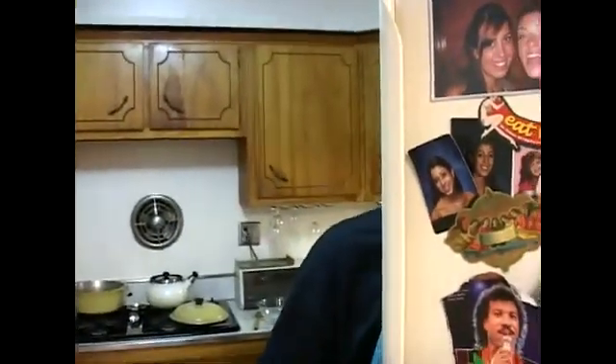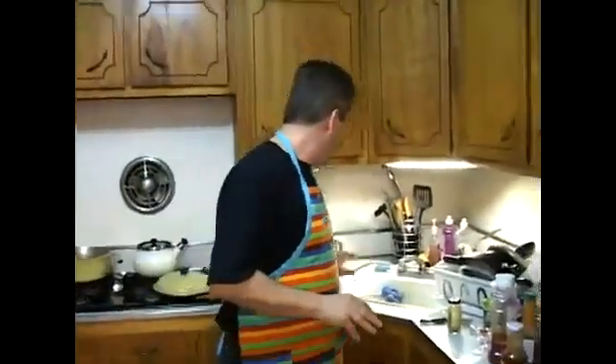I cook shrimp many different ways, but for today for shrimp cocktail you're gonna put your shrimp right here into the refrigerator and get it cold — that's what you want. Shrimp cocktail is a cold dish. So that's it, clean up now and you're pretty much done. That took what, under five minutes prep time from there to there.